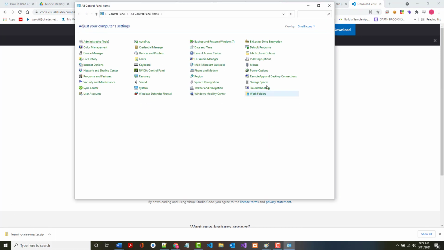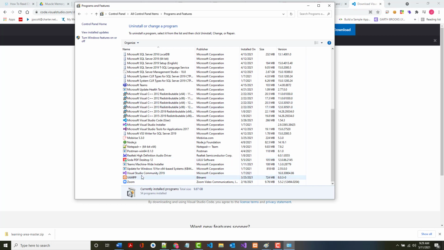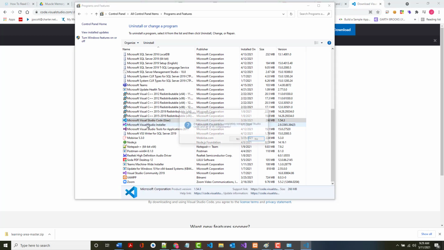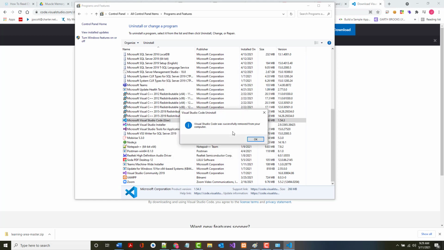and I'm going to find my Visual Studio Code that I already have in here under Programs and Features. It's Microsoft Visual Studio Code right there, and you can see I put it in March. It's 1.54.3. It probably is either the newest or about the newest, but I'm still going to click on it and choose uninstall. It says, are you sure you want to uninstall it? Yes, I am. Just so I can walk through the steps with you, which are really, really simple.